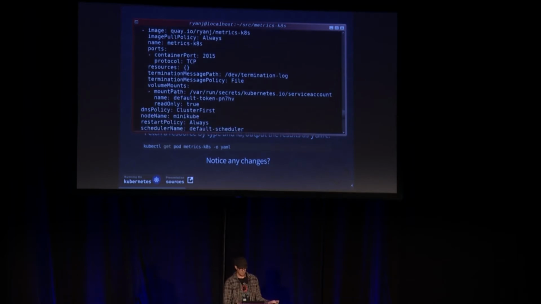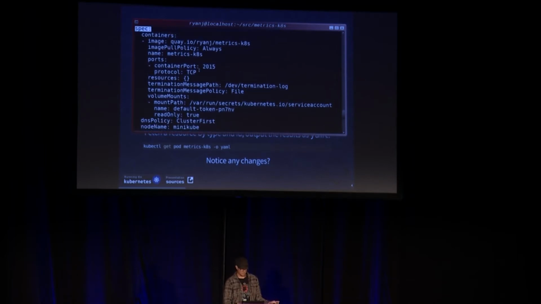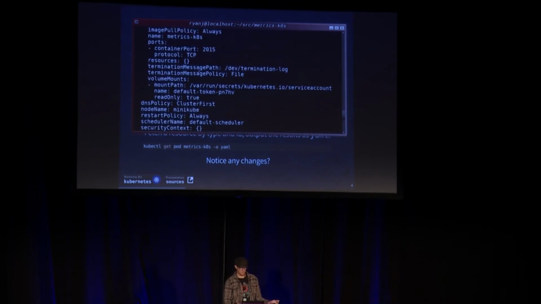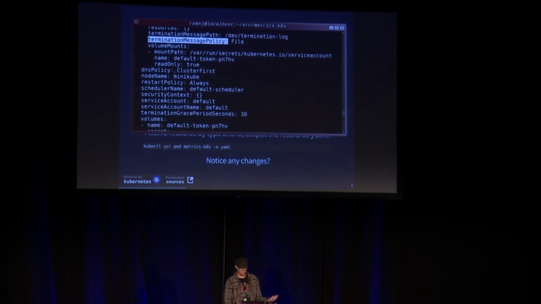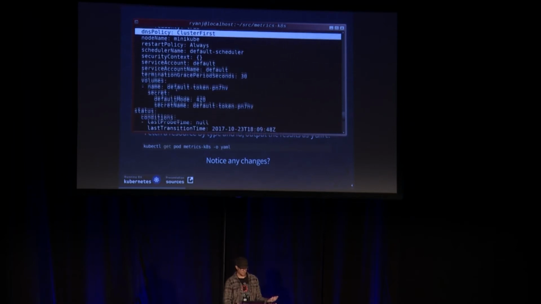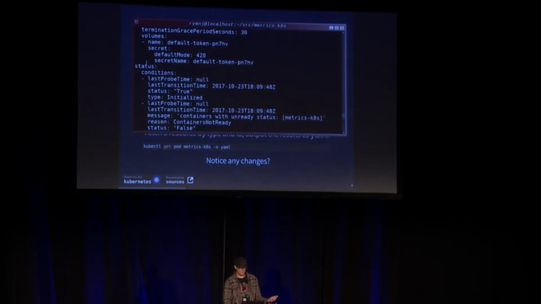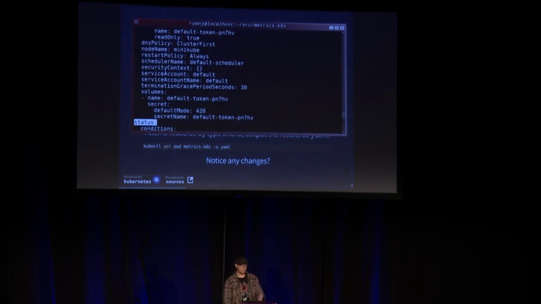The creation timestamp is filled in. The ports have been filled in. Termination message, DNS policy, all this stuff has been filled in, and then status. So the spec is what we requested, plus a lot of extra stuff that's been filled in by the server as part of the provisioning process.